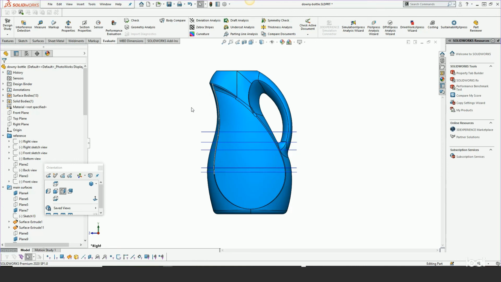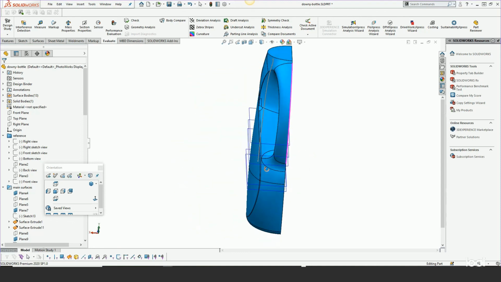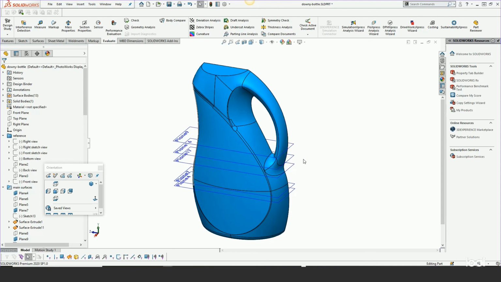Again, if you just do a Google search on SDS or subdivisional surfaces or NPower's power surfacing, you can see how that works. And if I had the choice, I would probably do it as a subdivisional surface.